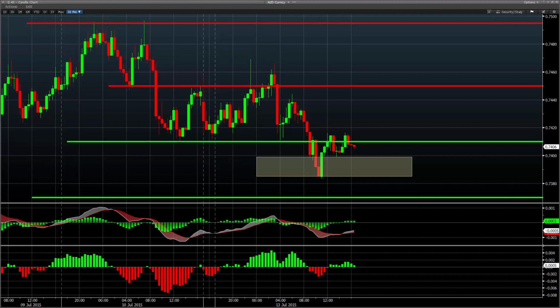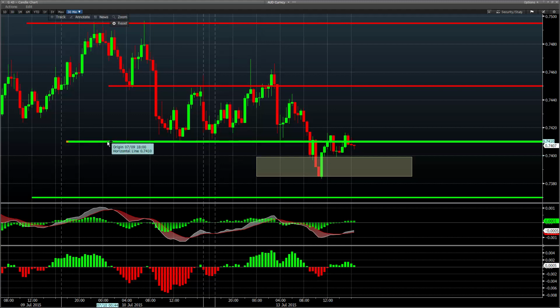Aussie dollar, Aussie's balancing at the bottom of the recent range, and so far unable to mount any real recovery. But what we are pointing out is a 7,400 to 7,385 buy zone. Anybody that looks to go buy side, this is where we want to be buy side. If you're a trend fader and you want to pick up some pips at the opposite side, this is where we're looking to do. Myself, looking to join with the trend, I prefer to be a seller above 75, but this is the recommended trade for the evening coming into Monday, July 13th.